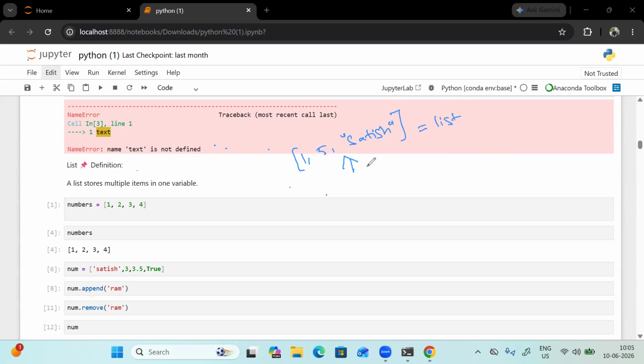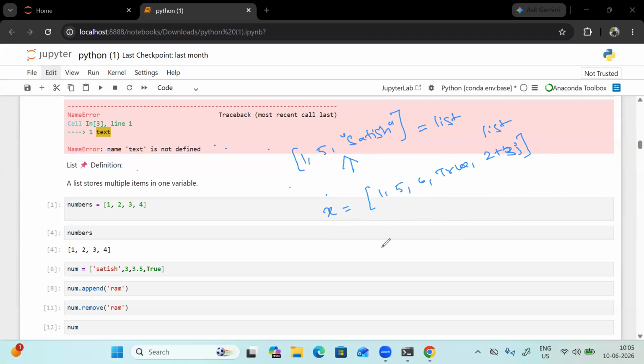So for example, I'm creating x as a variable. I want to store things like 1, 5, 6, and True, and a complex number like 2 plus 3j. Whenever you want to store multiple data types in one variable, you choose the list data type.